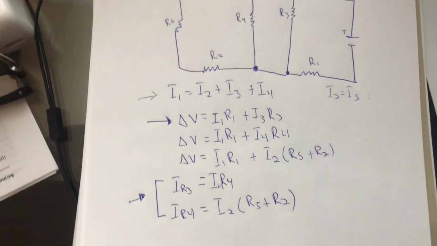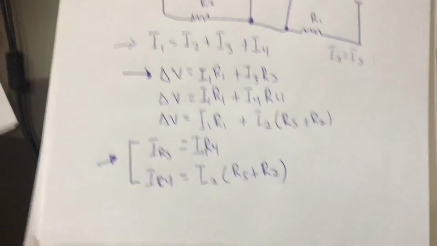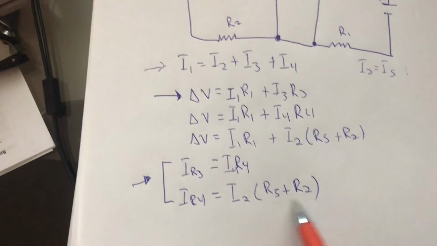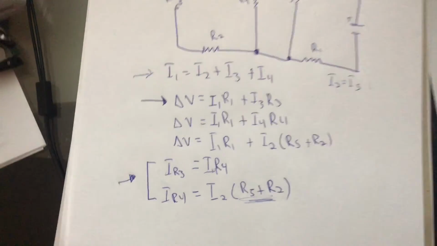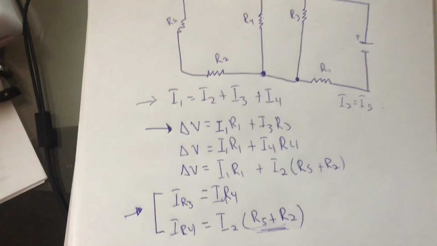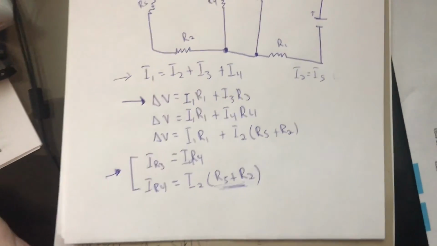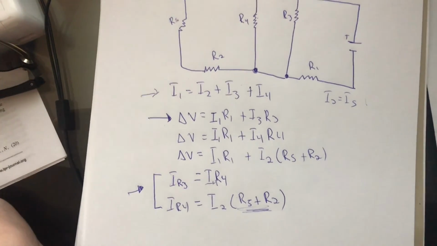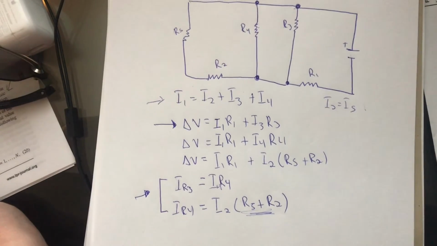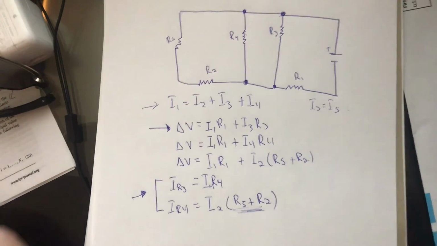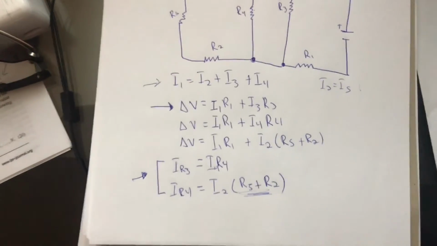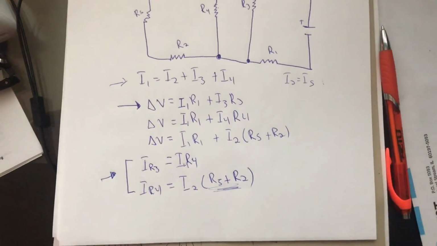Now for the circuit before this, you do the same approach. The only thing that's going to be simpler is you're not going to have this series portion. So if you could do this one, you could do the one before this. That's why I didn't really talk about that. But essentially the algebra is the same. You're going to have to get everything in terms of one common thing. I think with these equations, the easiest thing to get everything in terms of is I4.